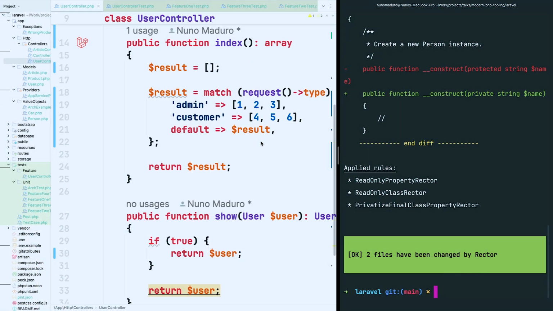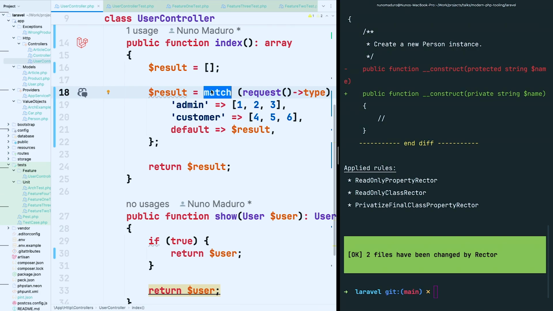Rector PHP coming into this, adding the missing return type, changing that weird syntax to proper arrays in PHP, and finally replacing a switch statement with a match statement automatically. Imagine having thousands of files in legacy PHP code, and bam, just like seconds, you have that migrated to PHP 8.4. It's the latest version, right?